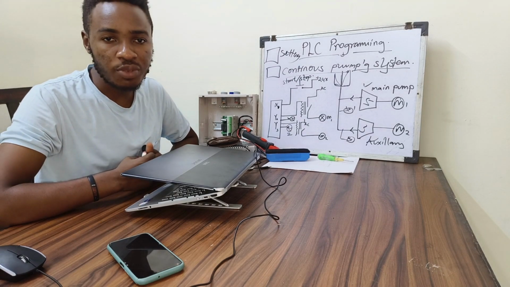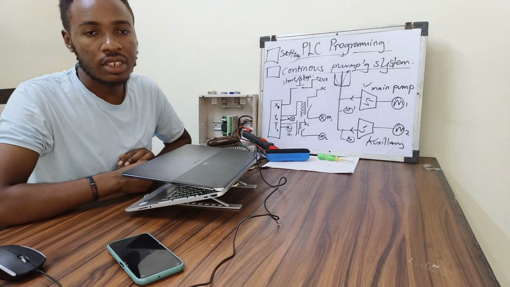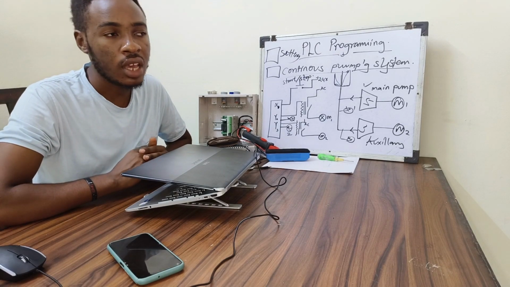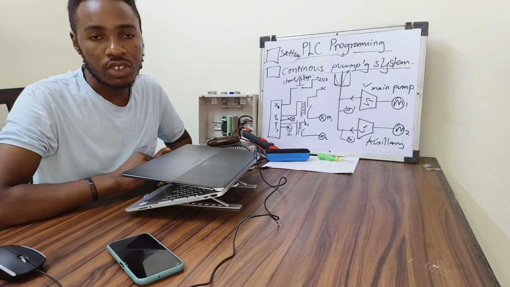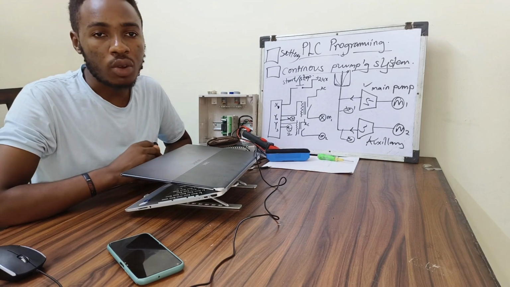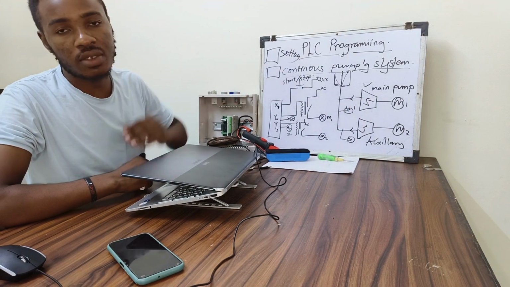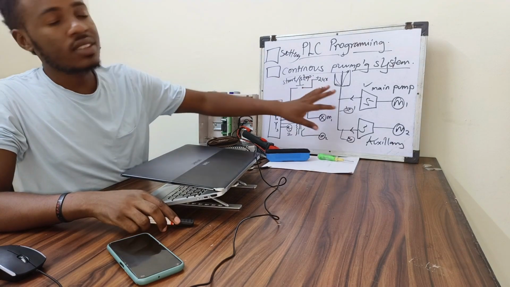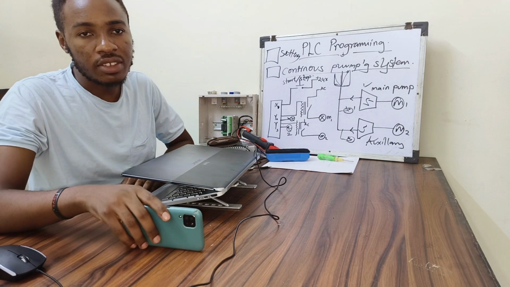They can all have the same flow rate at a particular, let's say, head, but then the rating, if one machine is bigger than the other, or one machine runs at a higher efficiency, or the comparison can be, if I have an old machine and a new machine, that means I have to consider running the new machine more than the old machine because of the efficiency and again the power consumption. So you put all that in consideration to decide which pump is going to be running more as compared to the other. That being said, I can help you to see how I did the program and then run the simulation.